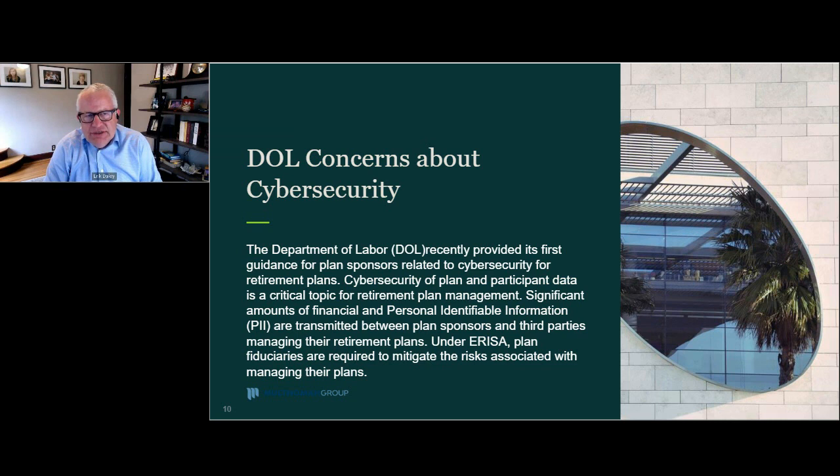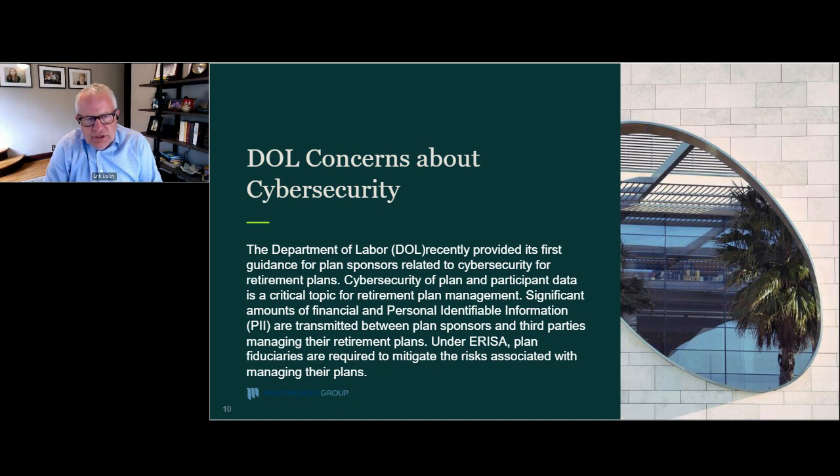And like the plan operations side, these cybersecurity questionnaires from the Department of Labor are touching on two things. A, your own HRIS systems, and are you providing adequate security relative to PII as part of your own HRIS systems? But then also, once you've hired this outsourced provider, have you reviewed their cybersecurity protections to ensure that once you've remitted data from a payroll feed from your organization to another, how does that play out, and is it protected by the provider that you've outsourced to?